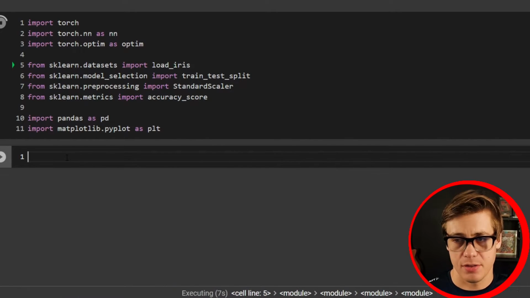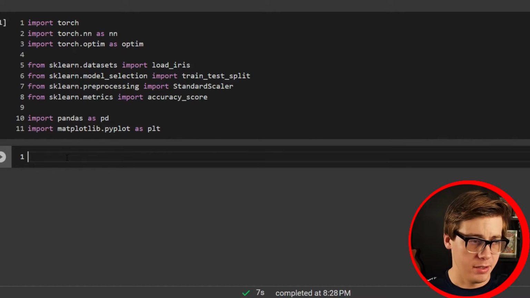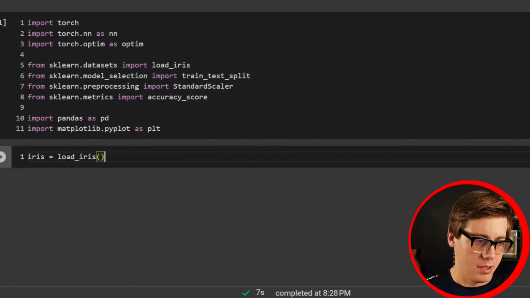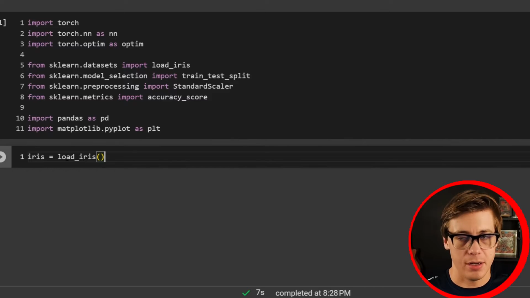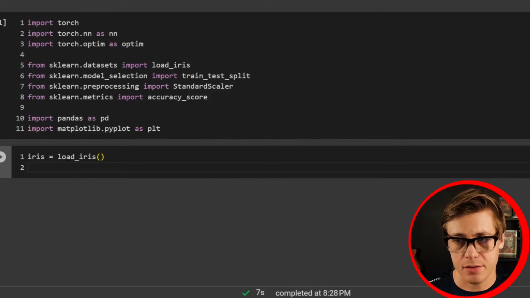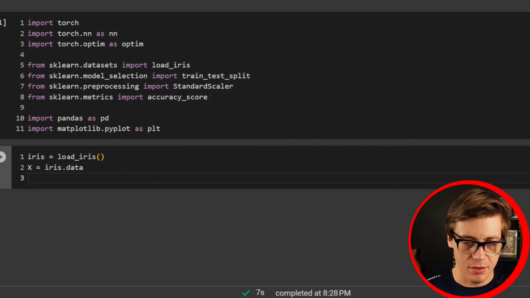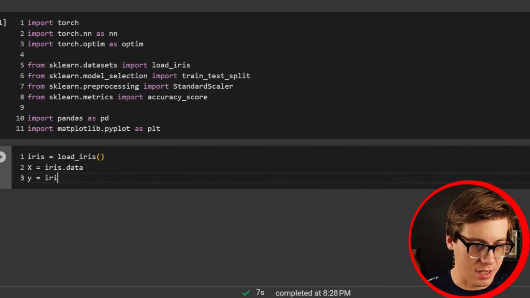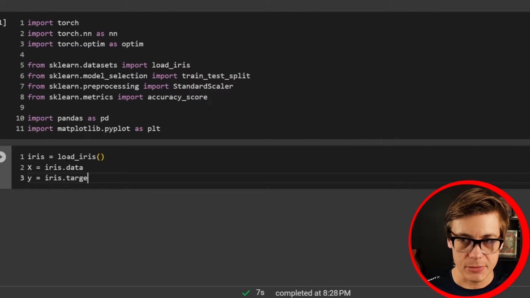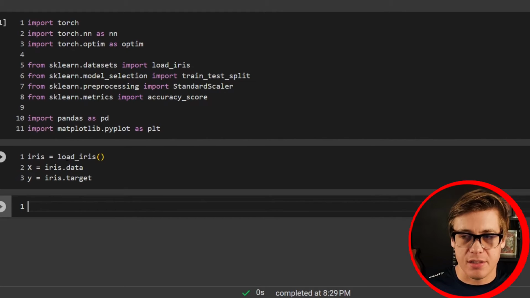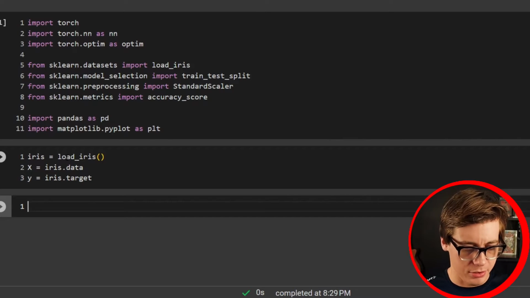But while that loads, we're going to bring in iris. So all we have to do is say iris equals load_iris like this. Okay. Now our iris will be over here. And now you want to set up your X and your Y. So you can just say X equals iris.data, and then you can say Y equals iris.target. And now you have this set up. So pretty easy just to see what's going on: you can just put in your X and Y.